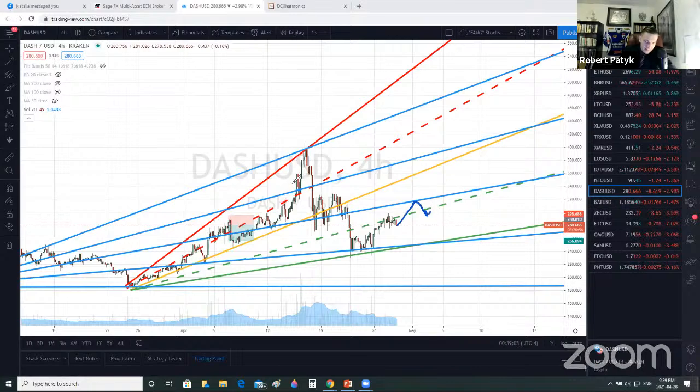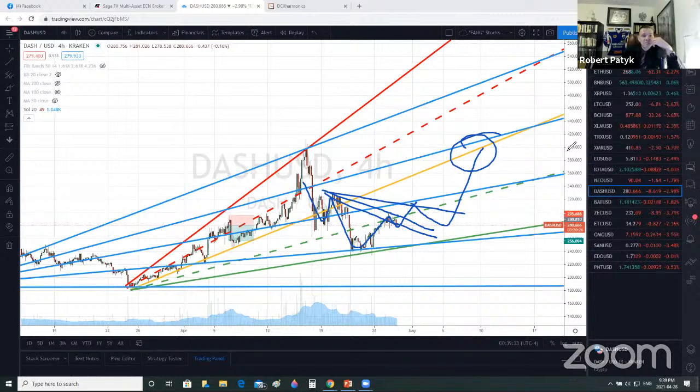Guess what? That could count as a head and shoulders. Let's see here. If this goes back up to here, that could already count as one. So if it goes any lower and higher, there's a chance that this could bounce, and then that could be the second head and shoulders. So this does have potential to arrive back up to here at 420 for Dash.